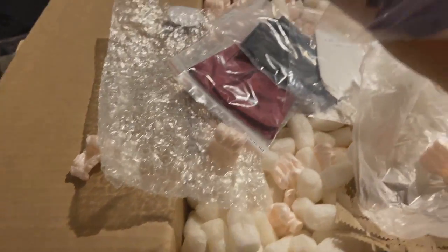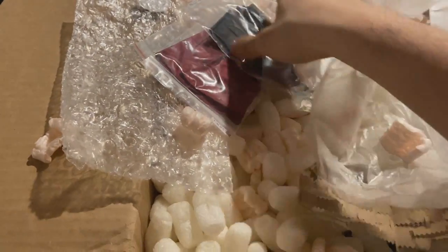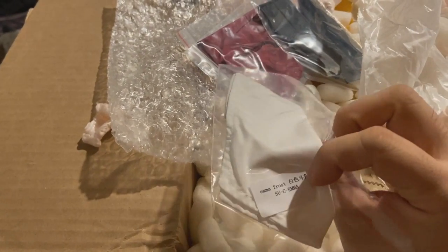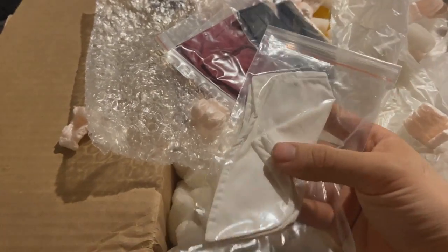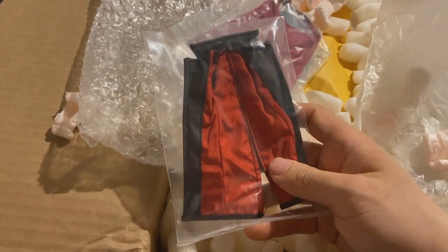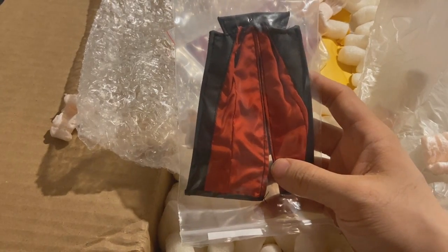We have a whole bunch of soft goods. This is purple, so this is for the No Way Home Green Goblin. And this is for the Emma Frost figure. I did actually repaint her face, and I'm gonna make a video on her later on, but I needed to get rid of that horrible plastic traffic cone that just forces her to not be able to articulate. This here is a coat I bought for the Mindless One Blade figure.